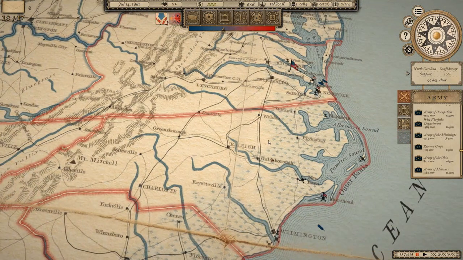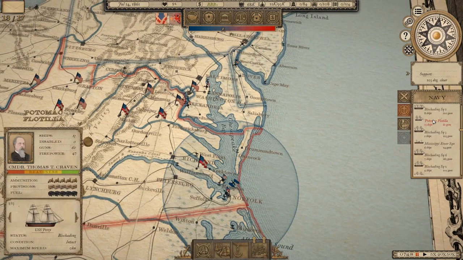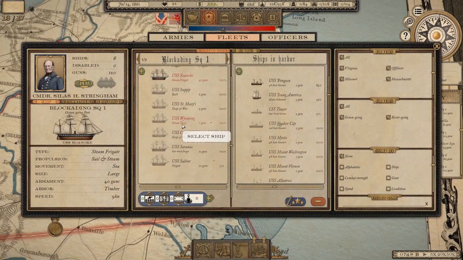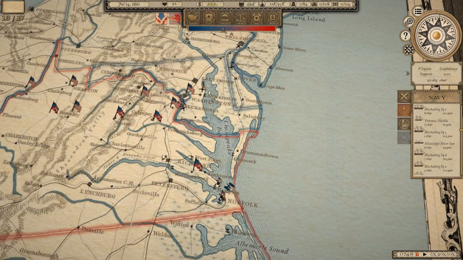Off camera, I've made some changes. I have changed our organisation of the Navy a little bit. We've kept the Potomac flotilla the same as it was. I've changed blockading squadron 1, moved the ships around a little bit. Some of the smaller ships have gone back to the pool. And we've got all kind of large ships in this blockading force. They're going to be blockading this area around the Chesapeake Bay.